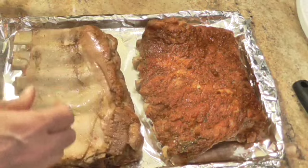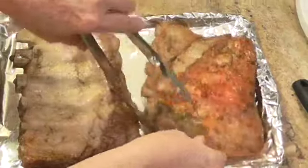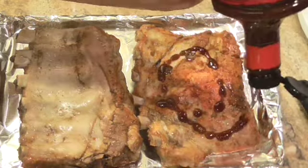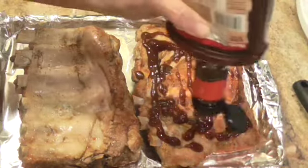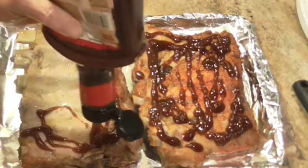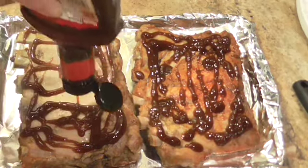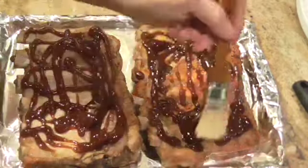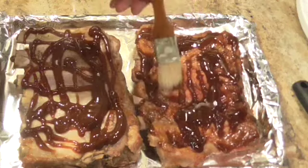As you can see, I did not remove the membrane on them. I don't know if that'll affect it or not, but we'll see. I'm going to put my barbecue sauce on. These are going to go under the broiler for seven minutes on each side. Put your barbecue sauce on the opposite side after you have cooked one side for seven minutes. Use your favorite or make your own — up to you. I'm going to brush this on.